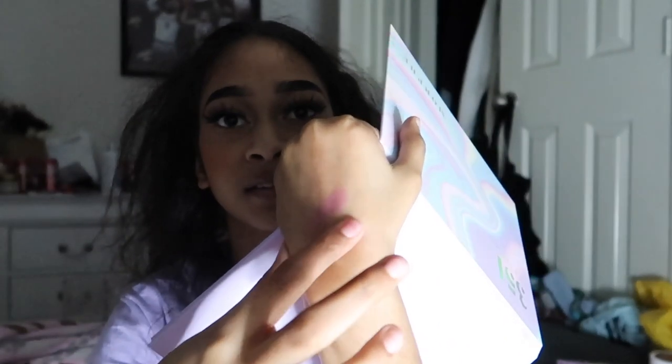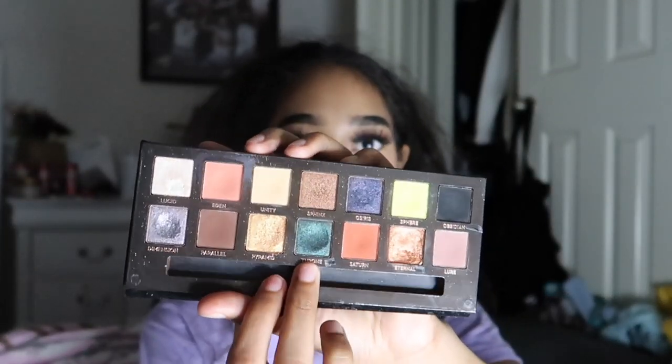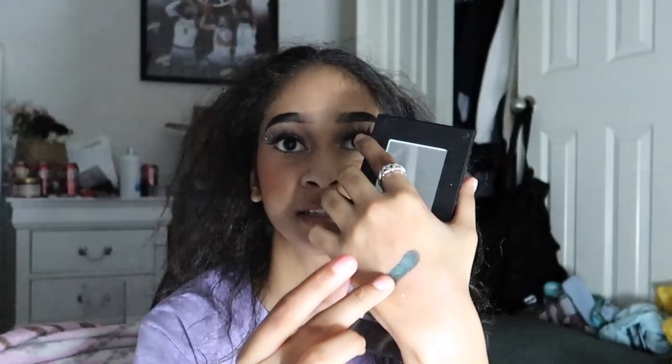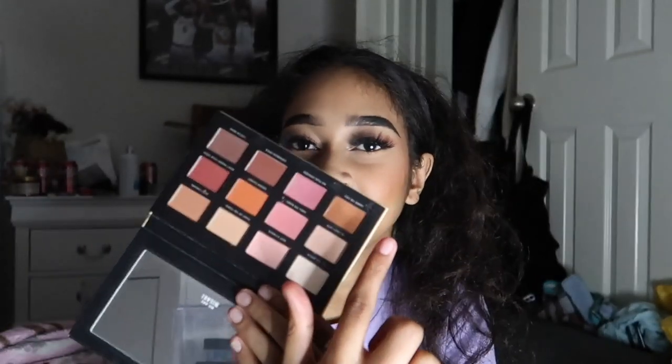For T, I'm going back into the Prism palette with 'Throne,' a dark green shade that already has a dip. I feel like pairing a black underneath with this on top of the lid would work great. For U, I'm using the Milani Unguilded Most Loved Mattes palette with 'Umber the Sun,' which is already my favorite shade in that palette — a good brown transition and everyday crease color. I really like that palette so I wanted to use it.